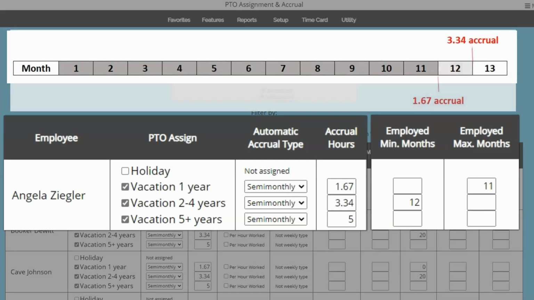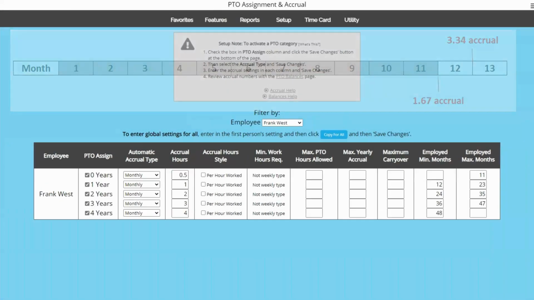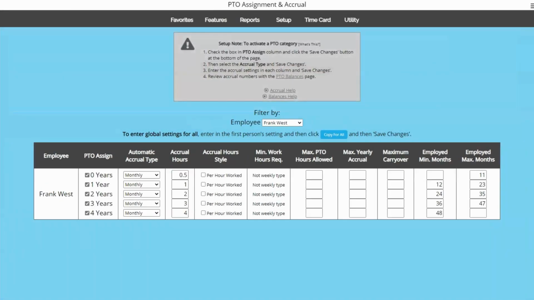When you apply this logic to the max months column, the employee's last accrual of this category will post after they've completed 11 months, and that accrual will post on the first day of their 12th month. If you need an easy reference, just remember that the month you think it should be, so 12, 24, 36, 48, goes in the min column, and just subtract 1 from those numbers, so 11, 23, 35, 47, to use in the max column of the previous category.